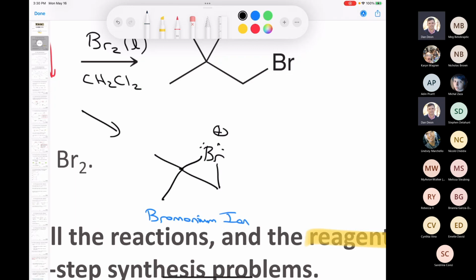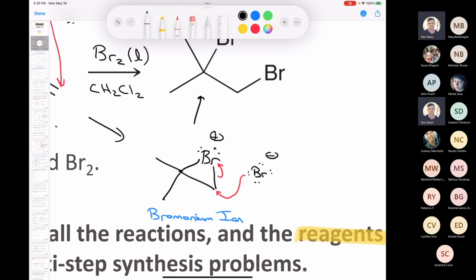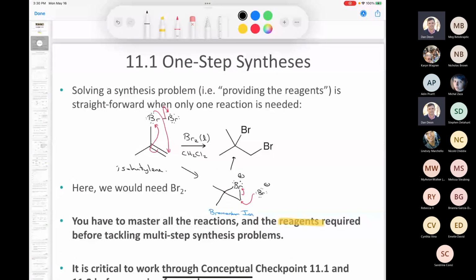And when we form that bromonium ion, then we have bromide, which can behave as a nucleophile because you've got a great electrophile here. And the bromide can come in and it will attack and pop the ring open. And that gives you the vicinal dibromide as the product. And so there's just your first mechanism of the semester. And that's one that you would have learned already. Remember that when you have a bromine on one carbon and one on the next carbon, we call that vicinal. If they were on the same carbon, we call that geminal.